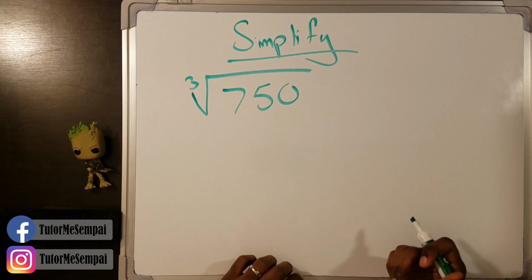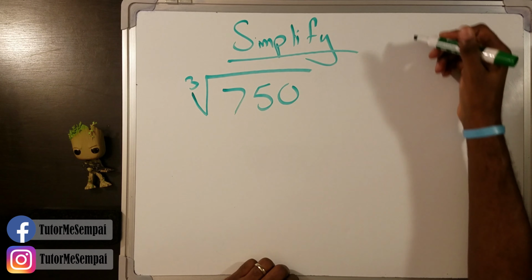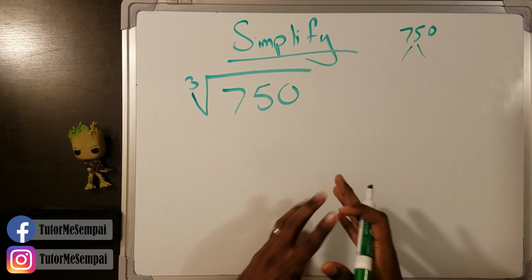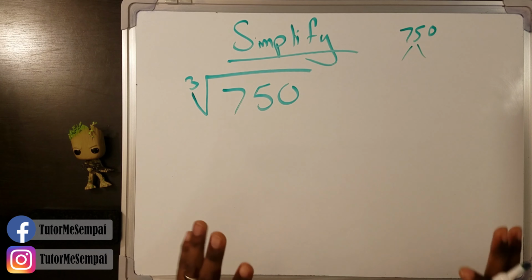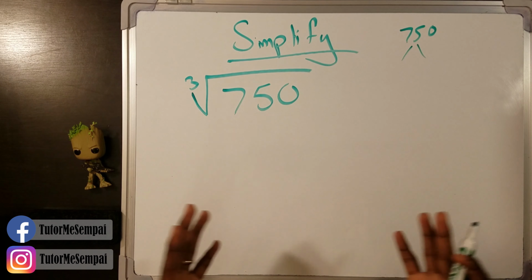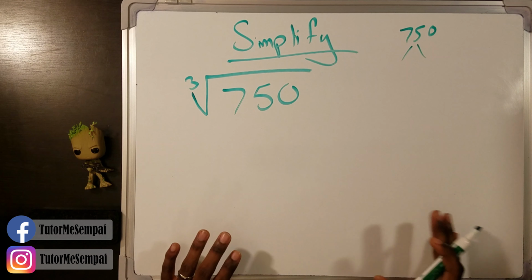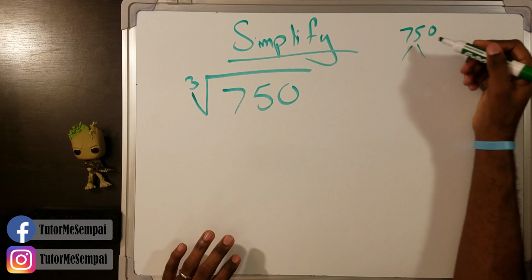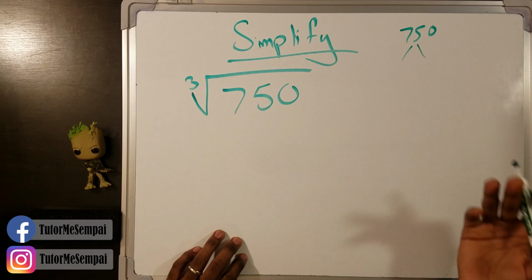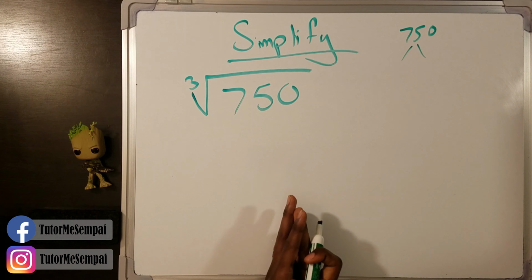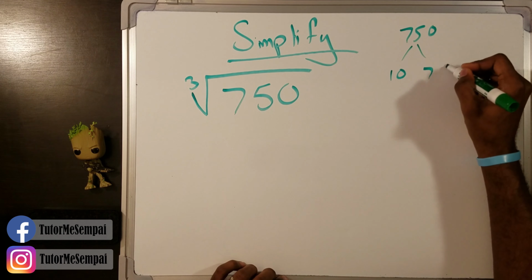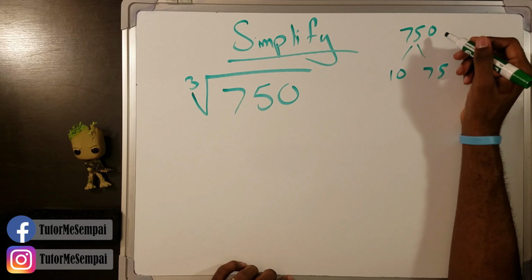So remember, prime factorization wants us to find all the factors. So I'm going to write 750 up here, and we're going to just start breaking this down into a nice little tree to figure out what all the prime factors are. Now you might not know what the best factor is, and it really doesn't matter. You're going to break it all down anyway, so find something that's easy for you. We know that if it ends with a 0, you can easily put a 2 there, cut it in half because it's even, or simply make a larger chunk by going 10. So let's do 10. So it's going to be 10 times 75 will give us 750.